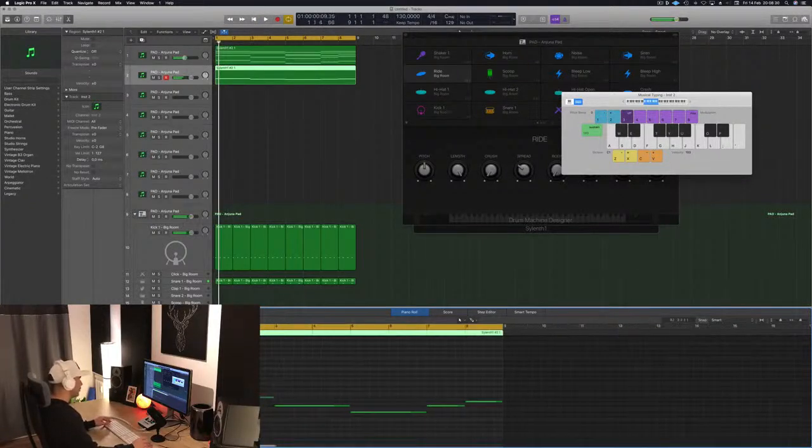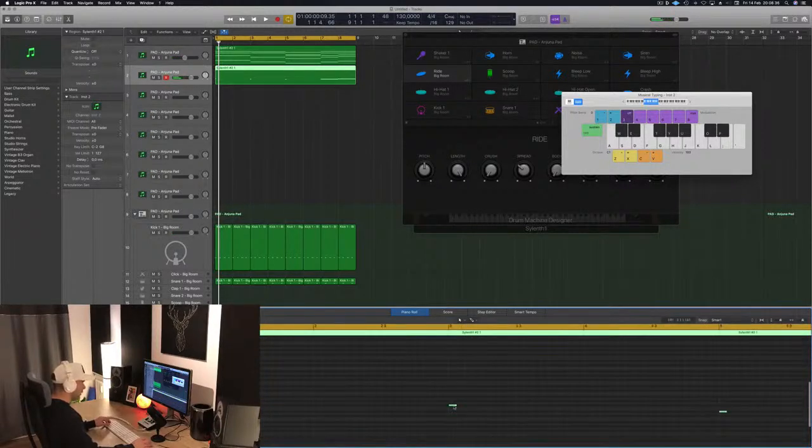Okay, so when we want a bass line in that genre, at least to me, I like some hits. So this is one per bar.